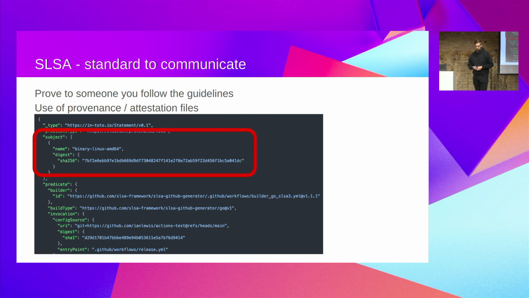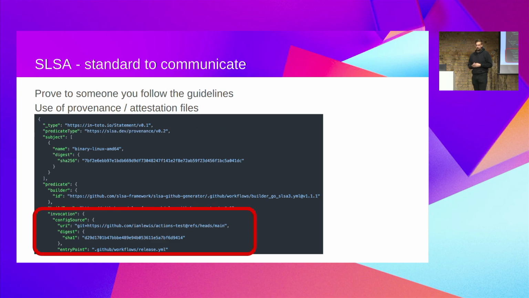So with this, you can verify that the binary is the one that you're consuming, and if you see anything wrong or anything weird in your invocation of the binary, you can go back to the source, to the exact commit, the digest, the SHA-1 value here is the commit, and you can do your own checkup on it.